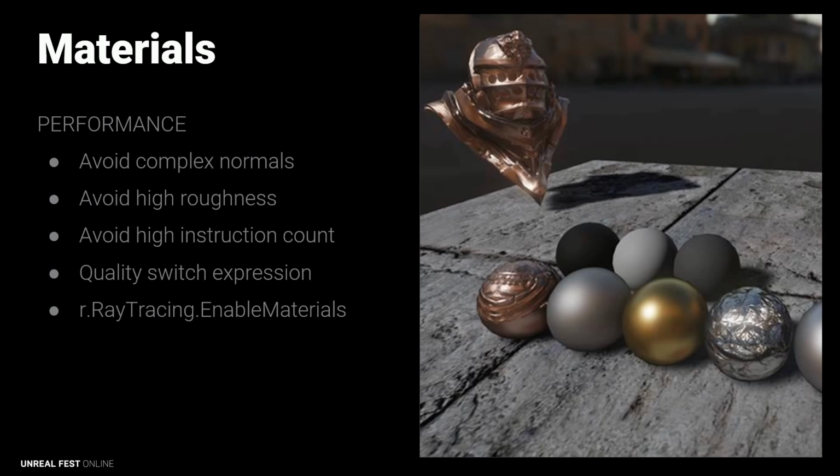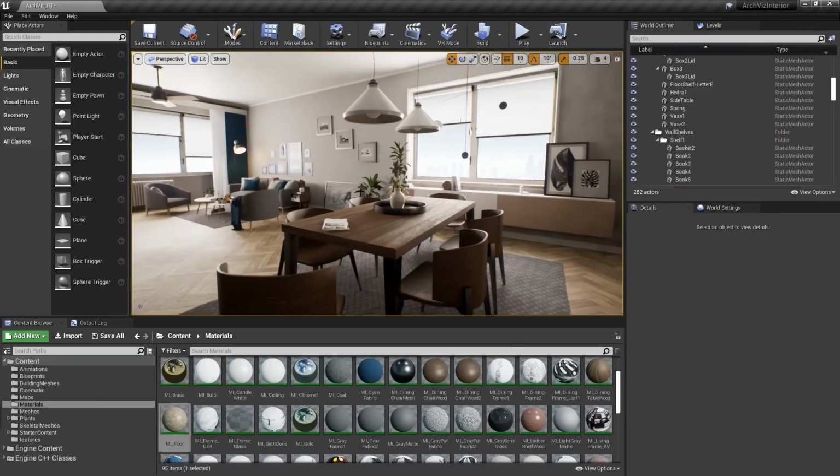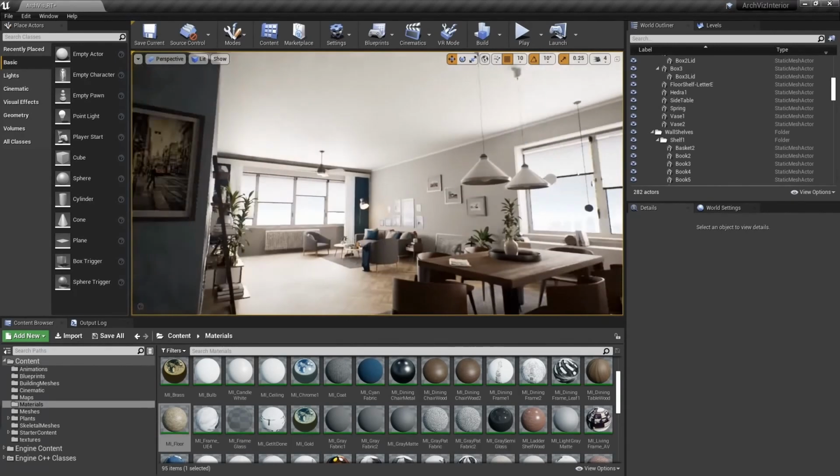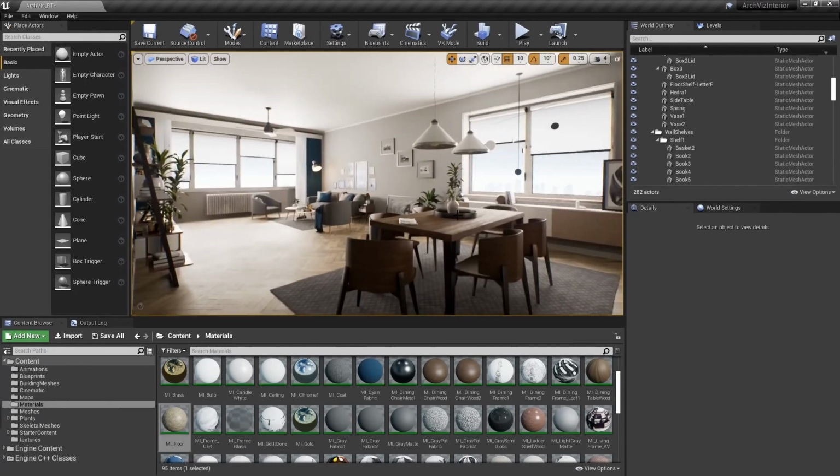Now, there are a couple things that we can work with inside of Unreal to visualize these things, and some tools in the material editor that will allow us to make our materials more or less complex, depending on if we're using ray tracing. So let's go ahead and jump over to Unreal and look at a couple of these things real quick. So here inside of our fully ray traced scene, we can actually disable all ray traced materials to see the difference in appearance as well as what kind of performance cost we have for our materials.